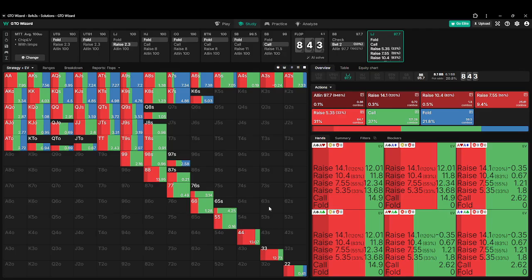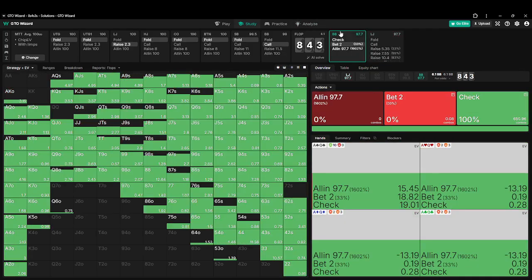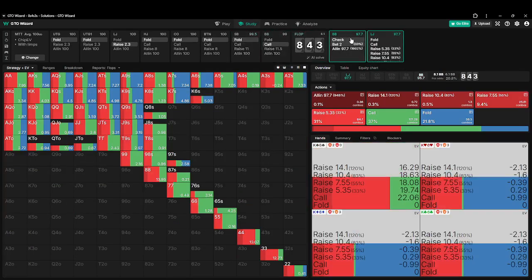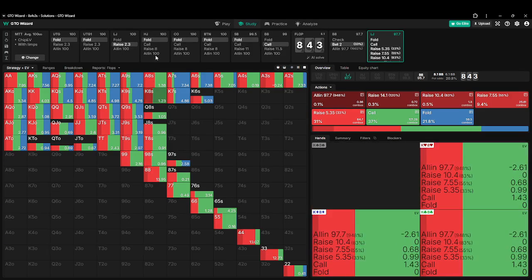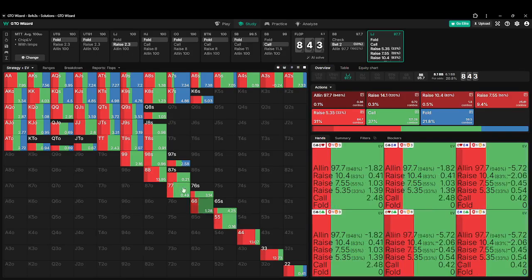And it sort of makes sense looking at this one here, when it's a monotone flop with a lot of low cards, that's just going to give the big blind more equity. Now the middle position only has 56% equity. So that's why I'm seeing nearly as much calling as raising, and it's quite mixed. We're seeing a lot of these top pairs just happy to call a significant percentage of the time. Ace four suited is also doing a lot of calling. These under pairs, seven, six and fives, again are just doing a lot of flatting in this spot.